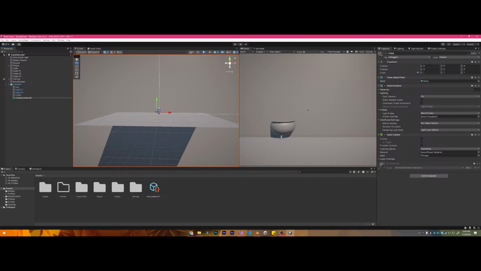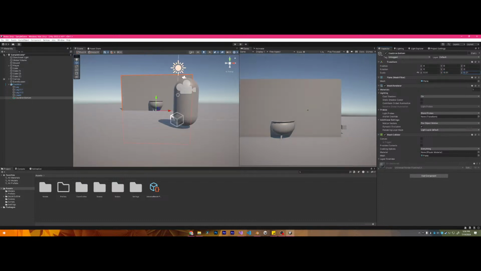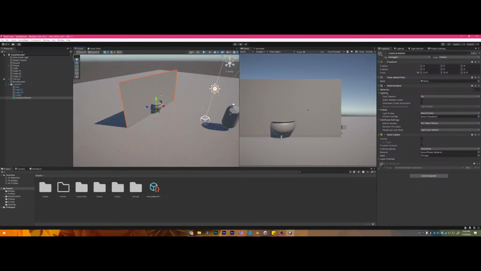Bottom. Bottom. Bottom. And that's still not even close.